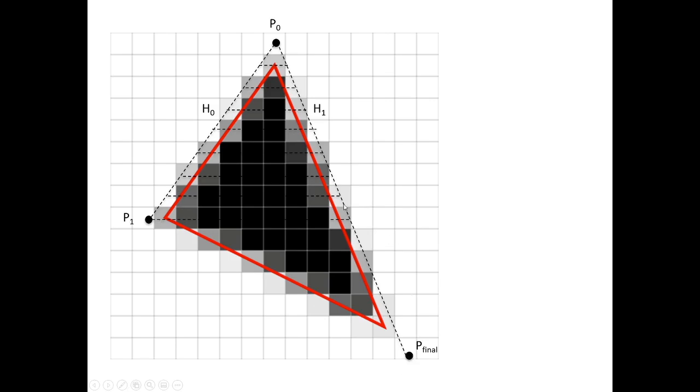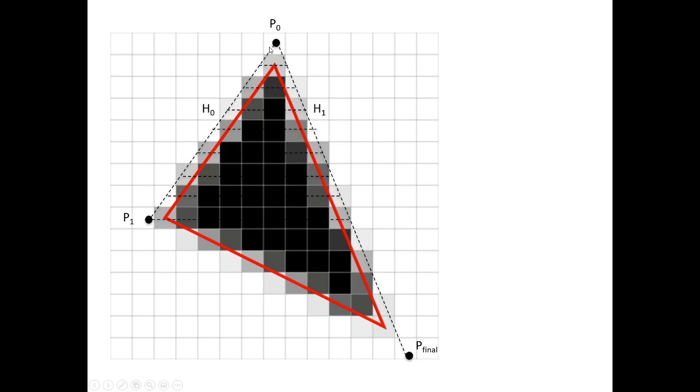If P final was the higher one and P1 was the lower one, you'd have to do a couple of branching conditions to say, all right, which one am I switching to? But essentially you just walk down and do the first half of the triangle and the second half of the triangle, because you're always going to have that situation. The only real degenerate case is P1 being on the line over here somewhere, but you do the same algorithm, and what you find is that H0 and H1 are almost exactly the same value every time you come through. So even though you're doing the full algorithm, your H0 and H1 are almost exactly the same value, so you just draw the one pixel that they're on, and you end up drawing the line.